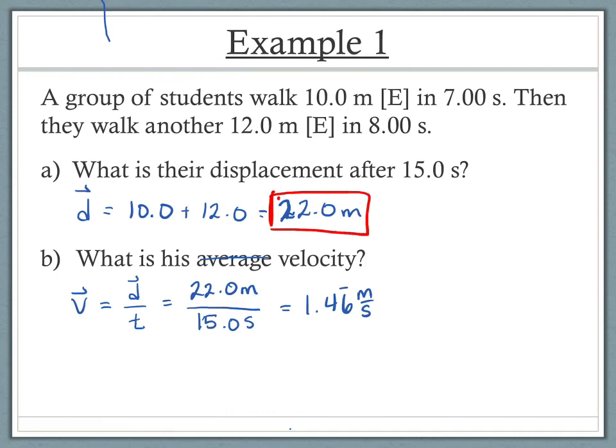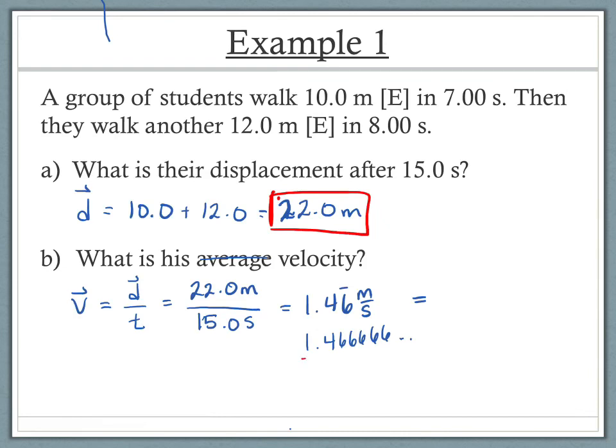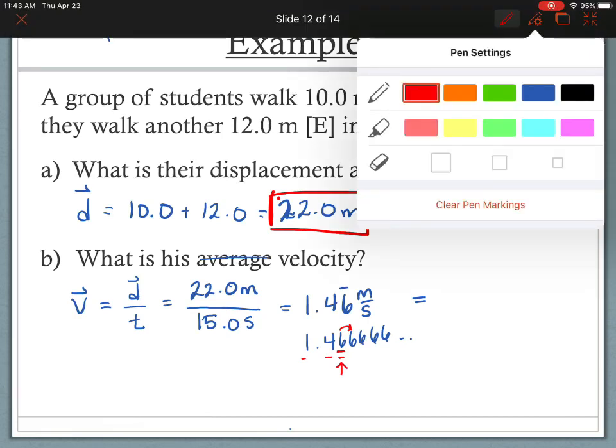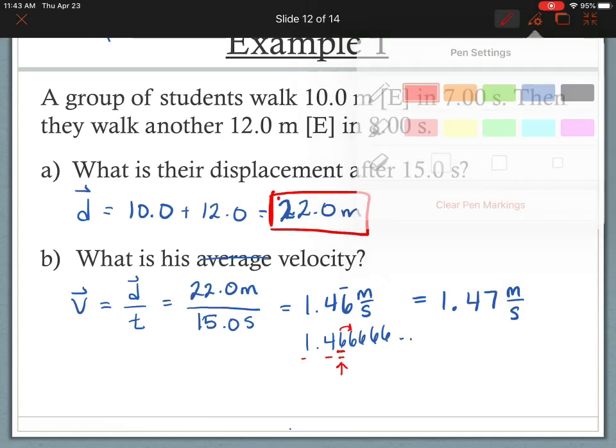If you put that continuum over there, it looks like it's 3 significant digits, but it's not. So remember, 1.46 continuing is 1.46666, so on and so forth. So if I want to round that to 3 significant digits, where are my significant digits? You start from the beginning and you go back. So we've got 1 there, 2 there, 3 there. So we got to stop at the 6. But again, what comes after the 6? Another 6. So I have to round this guy up to 7. Okay, so that is actually 1.47 meters per second.